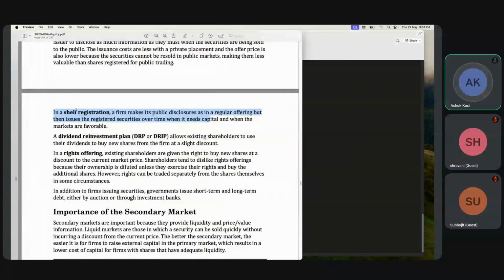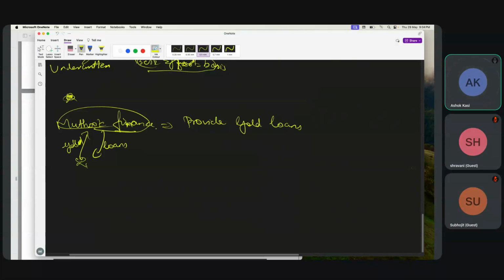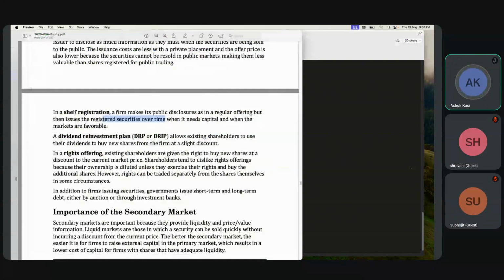That is called shelf registration. Permission is taken once and that is valid for a few years, and accordingly they will keep coming into the market again and again, issuing bonds and raising money from the public. That money is given to some other borrower as a loan. So shelf registration means they register for this bond issuance with the regulator once, but they will keep coming into the market on that basis and raising money from the public.